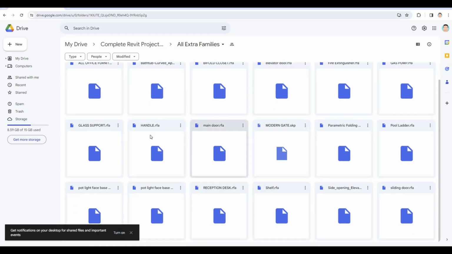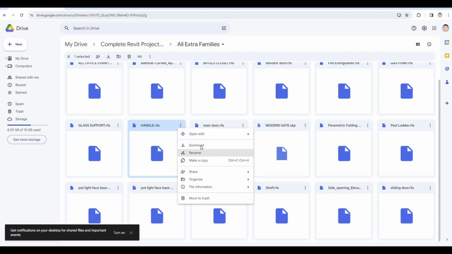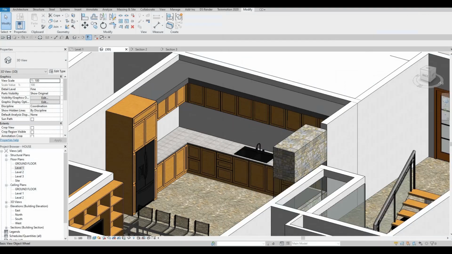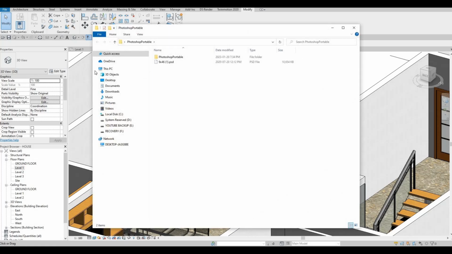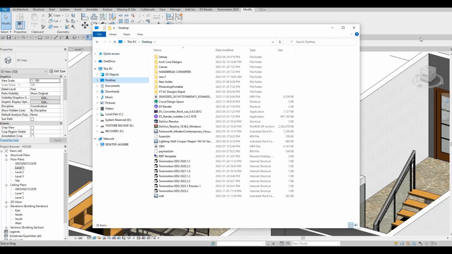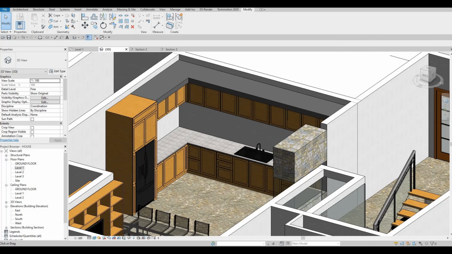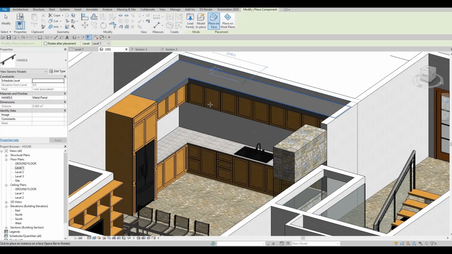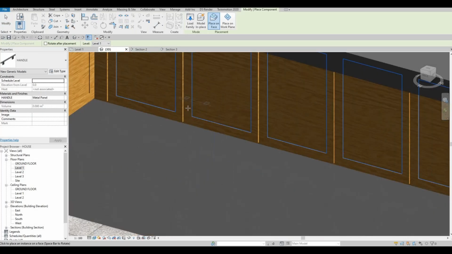So this one is the handle, so kitchen handles. You just need to download it, and then once you download, you just need to drag and drop. So give me a second. Desktop, then download. Here you just need to drag and drop. I'm gonna drag and drop it, and then here this is a face-based family.